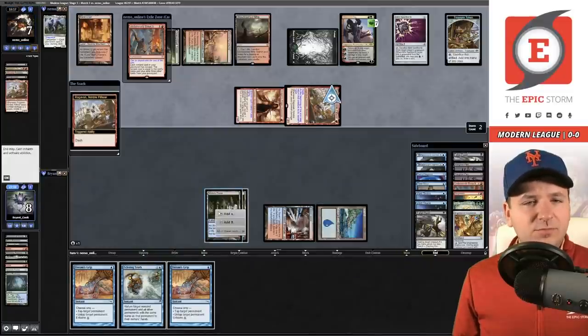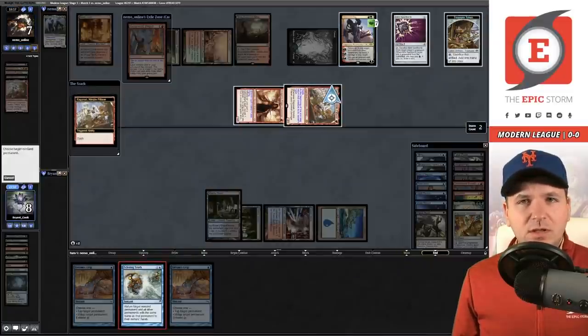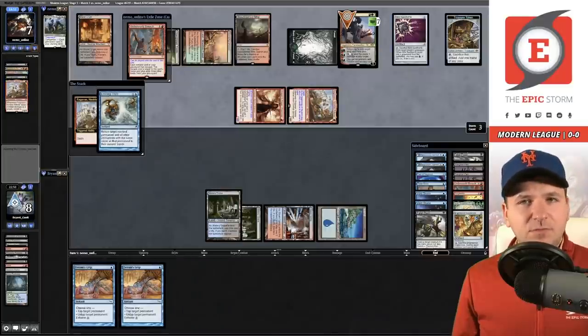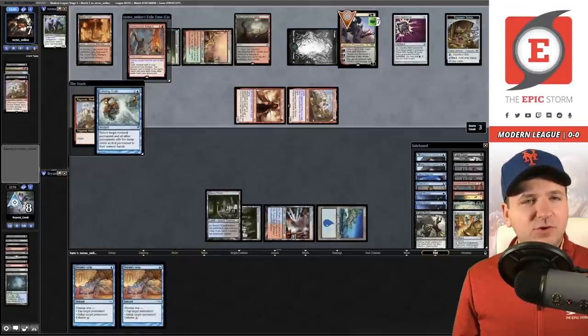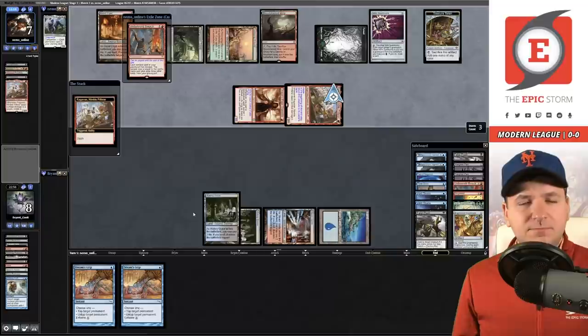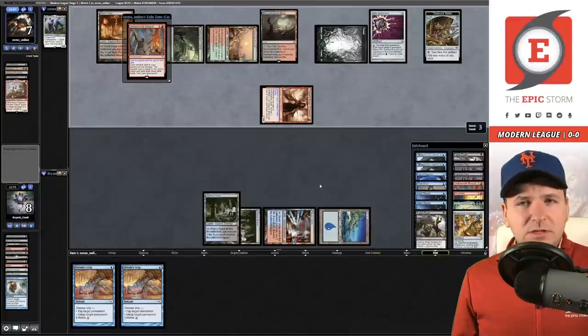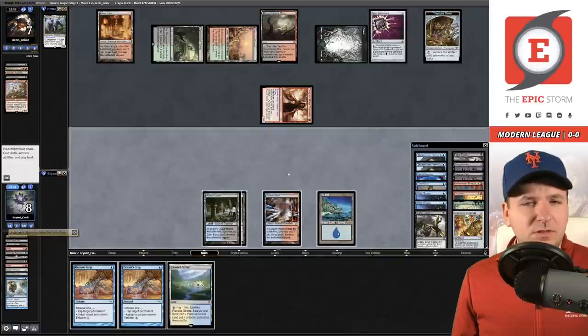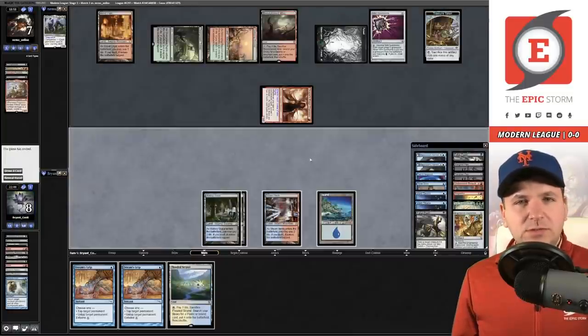Okay, so I'm pretty much priced into bouncing the Wren here, because if I don't, they get to make an emblem and then just retrace these discard spells over and over again. Okay. Draw. All right, I'm going to call it. That's game number one. Let's just head over to game number two.